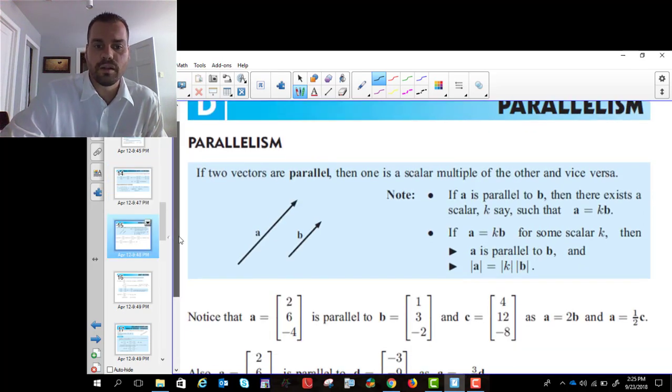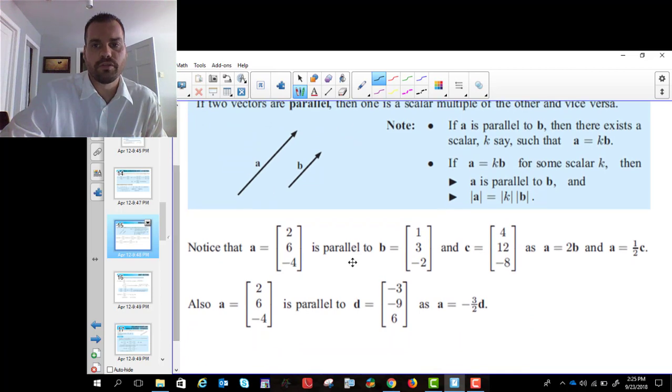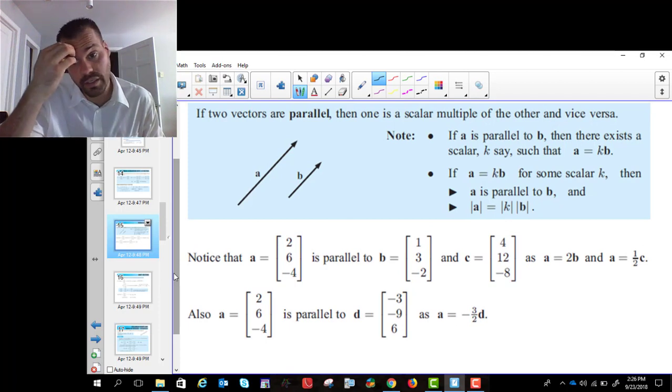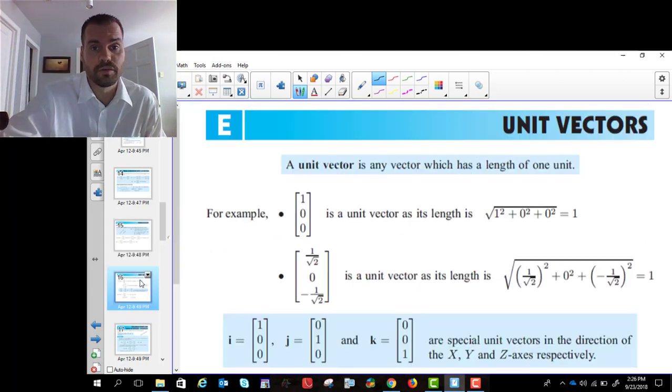Okay, and if they're parallel, again, they have to be scalar multiples. But if they're in 3 dimensions, you just have to check that all 3 dimensions are scalar multiples. So the example here is 2, 6, minus 4, and 1, 3, minus 2, and 4, 12, minus 8. You have to then say, are they all parallel by looking at the ratio? So this is 4. If you multiply by 4, you get that. Right? If this gets multiplied by 2, you get that. And if this gets multiplied by 2, you get that. So they are all parallel. All right? But that's kind of the concept. That's the idea in 3 dimensions as opposed to 2.